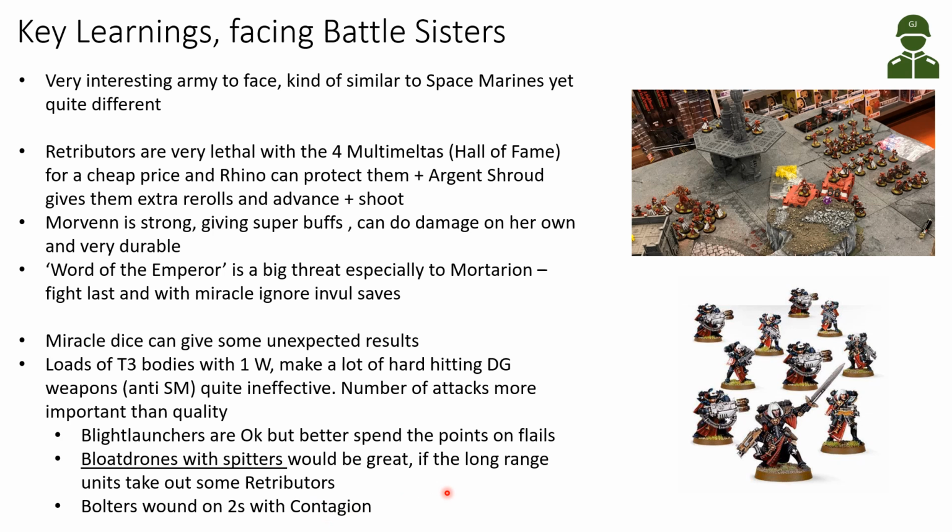Bolter fire is good against the sisters, especially if they are in contagion. They get toughness 2, and then wounding on 2s for the bolters would be quite good. And with Inexorable, adding some AP would have been a very good combo. So, for example, Blight Lords with combi bolters, Plague Marines with bolters, and the Sigil. You just need a high volume of fire more than strong, high damaging weapons to kill the Battle Sisters.